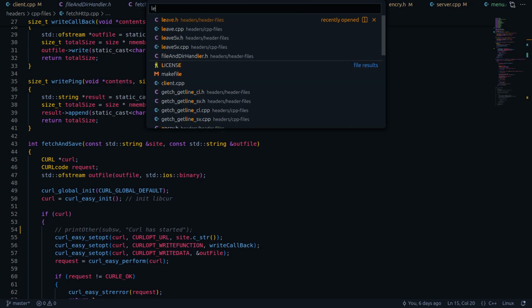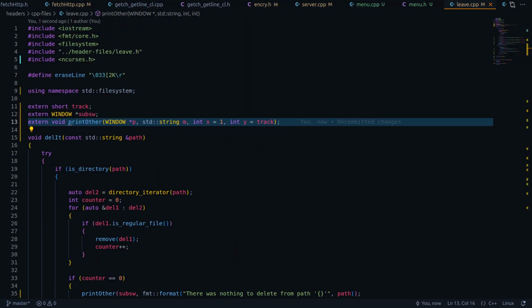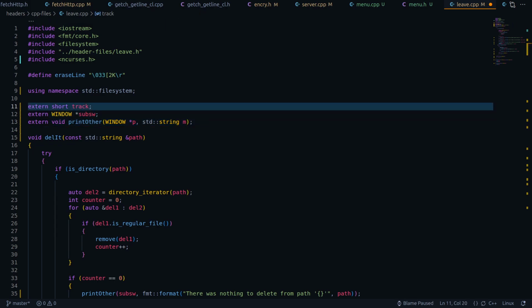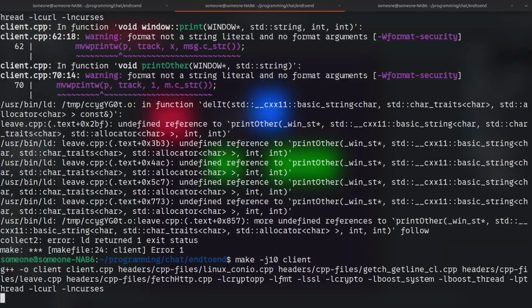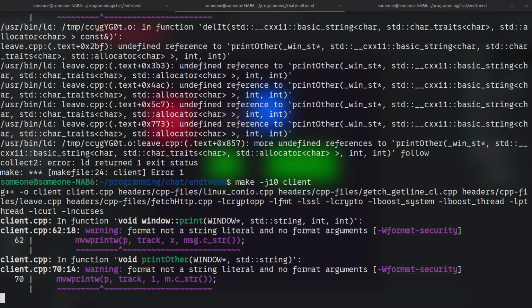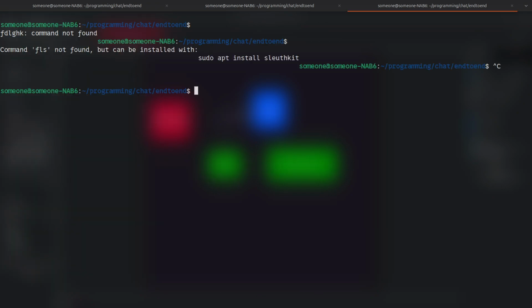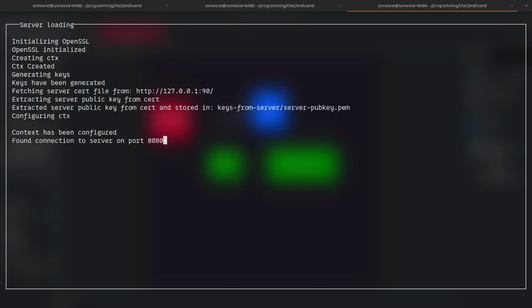Ah, forgot to delete that. So. Okay. Fuck. It's because my cursor's invisible, so. Okay.